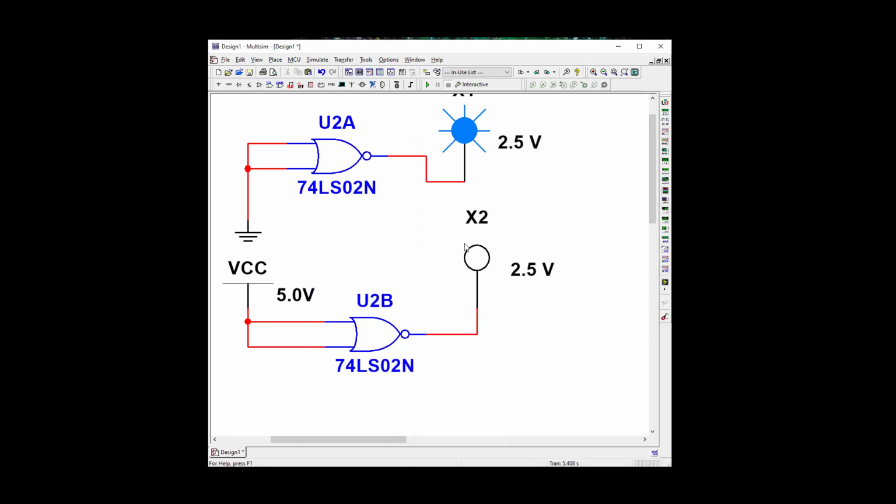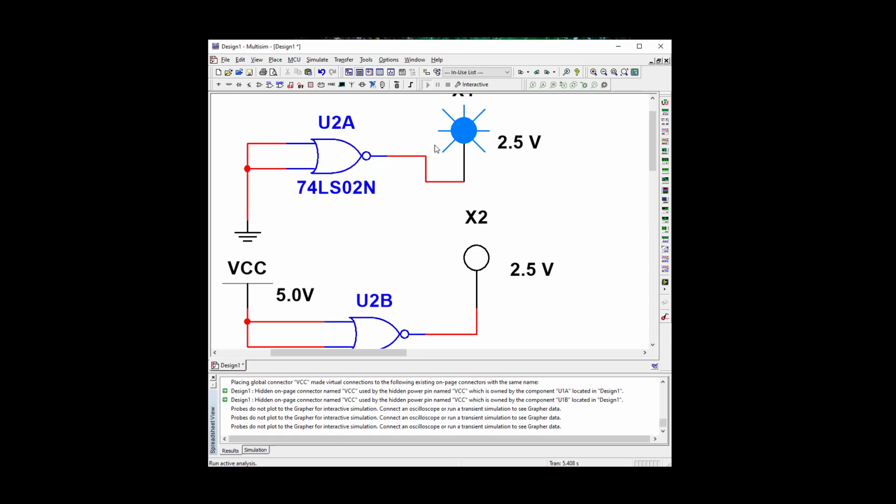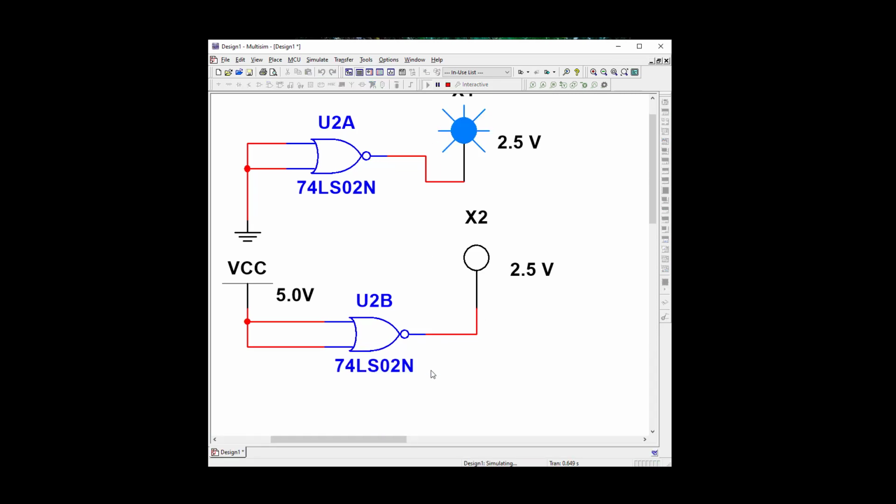Oh, very good. So let's go ahead and fire it up and see what we get. And again, a low in gets us a high, high in gets us a low. Good. So that proves that works as an inverter. So let's try the other gate.